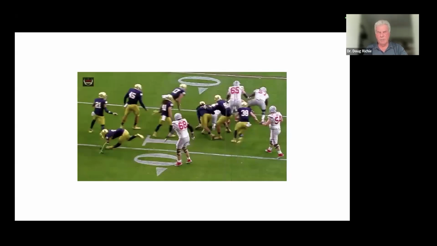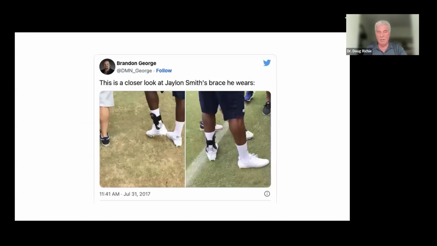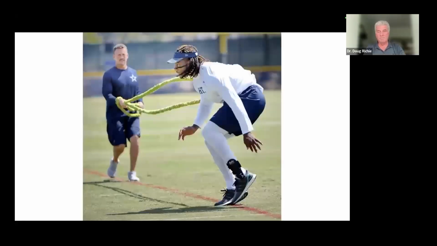He underwent several surgical procedures which stabilized the knee, but the common peroneal nerve was left to heal on its own. He went from a projected #2 draft pick to a 6th round draft pick that year. And he was drafted by the Dallas Cowboys, and the athletic trainer there fitted him for a Richie brace, a dynamic assist brace, to allow him to continue practicing and regaining his fitness while hopefully recovering from the common peroneal nerve injury. This was in 2017.